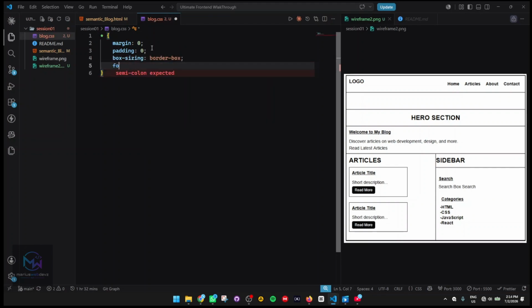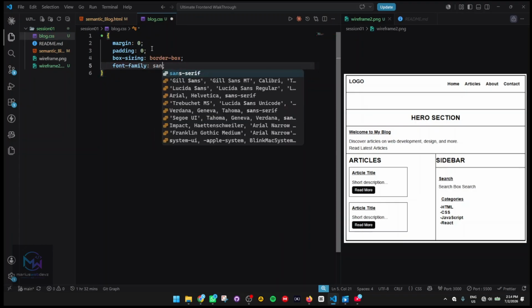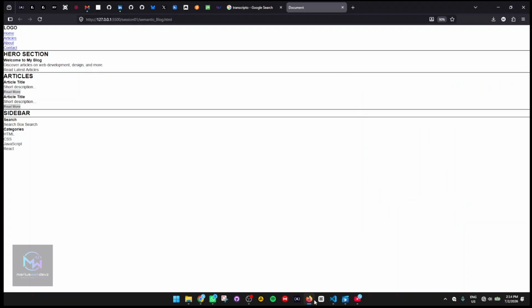You can even give a font family of sans-serif. Let me go to the browser and explain. What this does is it removes the default padding, the default margin, and the default box sizing.